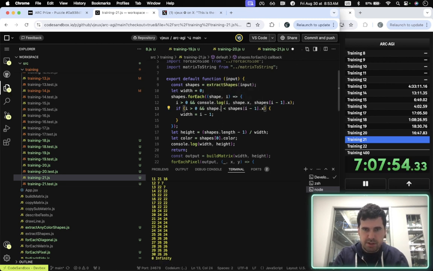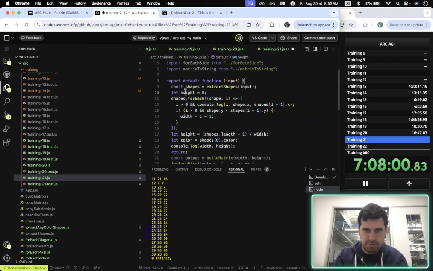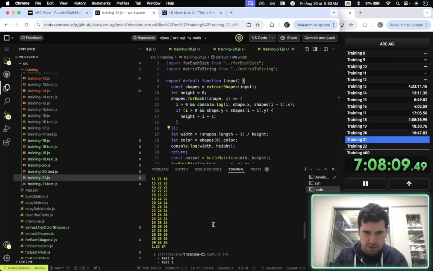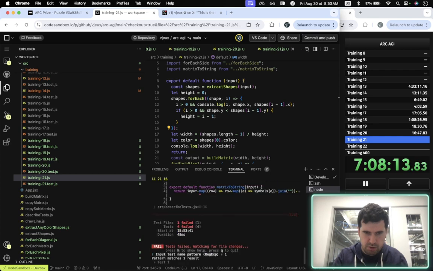Oh, okay. So it's first going there. So this is the height. So it's looping in the other direction, so we can just swap everything. Okay. And we want the first one.